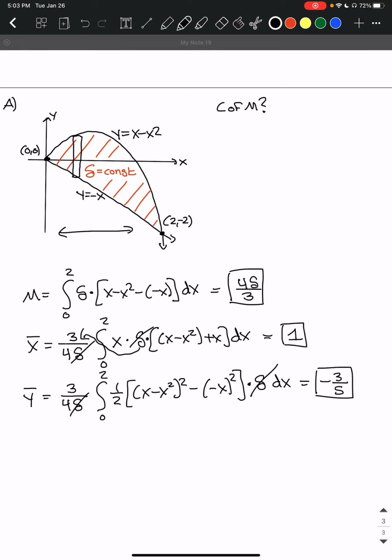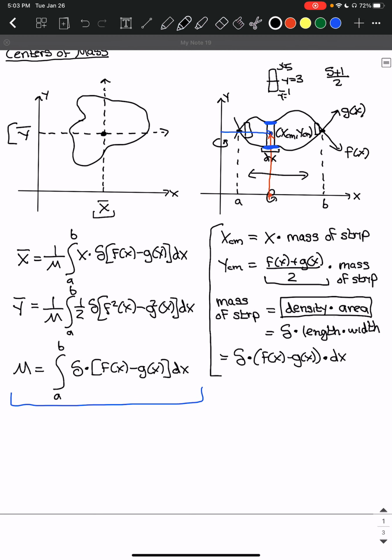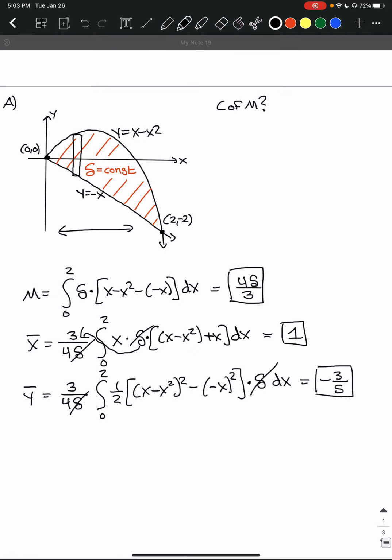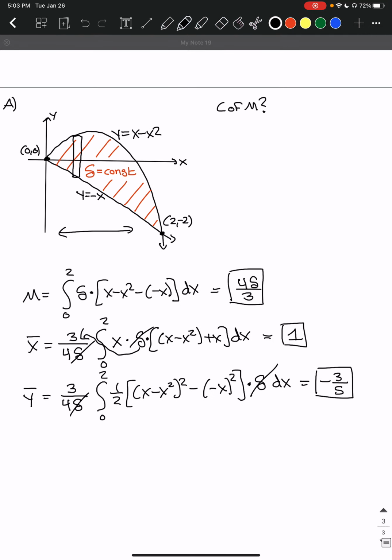Okay, so we didn't really use any of the stuff on the right-hand side over here. It's just for intuition, just to set up the problem. I think it's good to always do that. But the important thing to do now is to check to make sure that your center of mass is actually inside of the region you were working with, right? So if we had a center of mass that's out here, that would be an issue. So it looks like it is. If I plot this point, I have x equals 1, y equals minus 3 over 5, which is somewhere here. That looks good to me. I feel like that could be the center of mass, so I'm convinced, and I'm going to move on to the next problem on the exam.